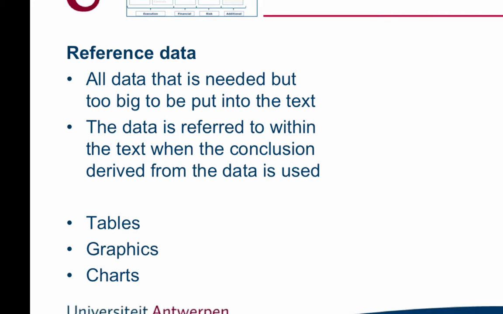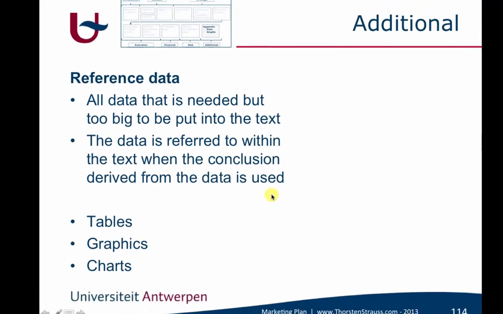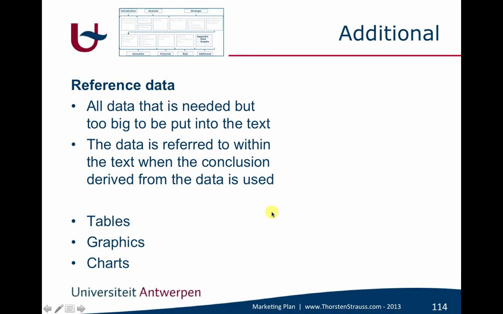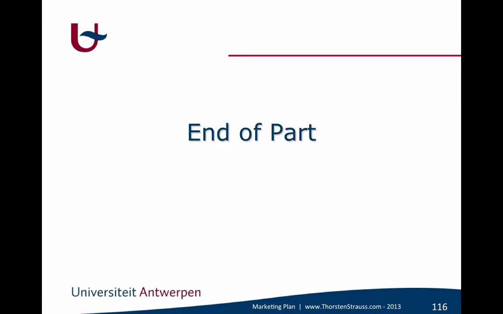You can put that one pager in the appendix and say, I focus on Brussels, Antwerp, and another city because of population density, see appendix and figure so and so. Make sure they are all labeled with figures so that they are easy to find. The data needs to be referred to within the text, so that they don't stand alone. And that is the end of the part.